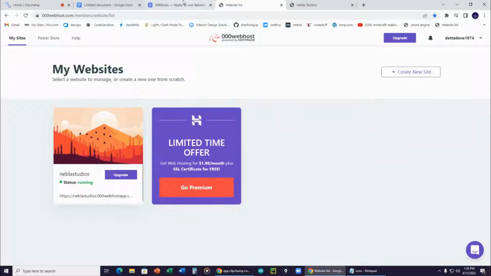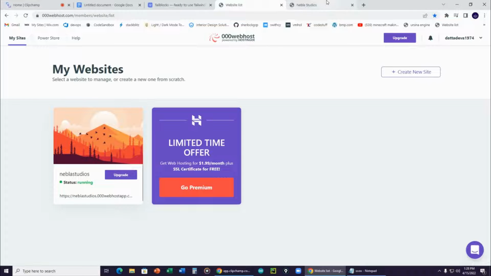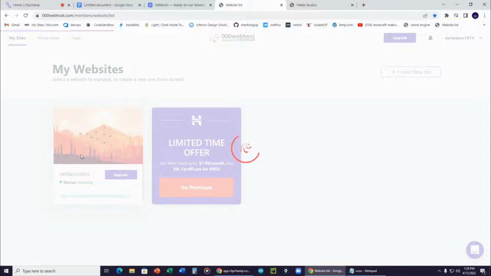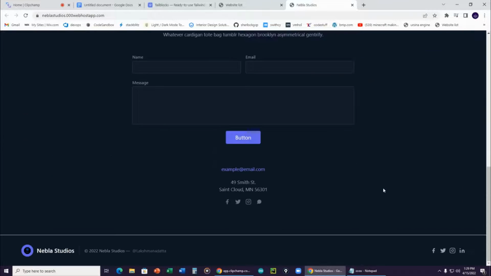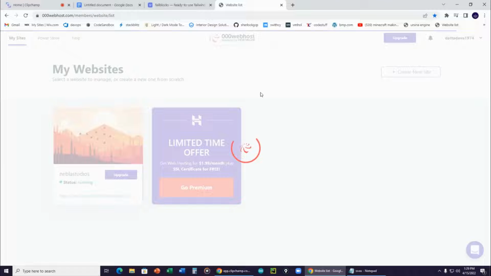Another thing I forgot to mention: if you want to put in coding or programming or anything, I'll give you this img class here. Copy it and change whatever you want. If you click this one, manage website, it will take a second to load. We don't want this dummy image, so we just load it.